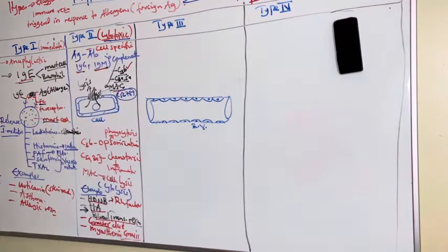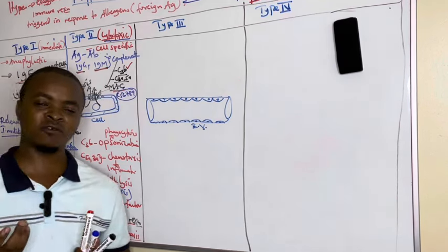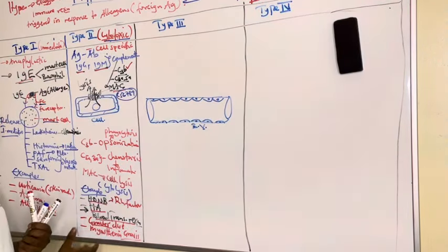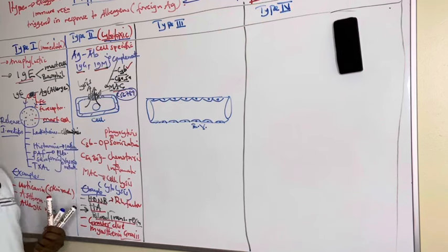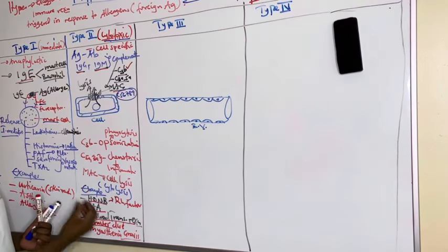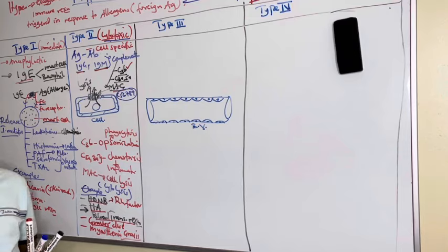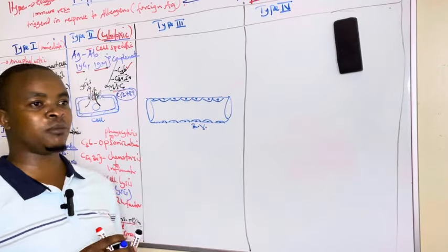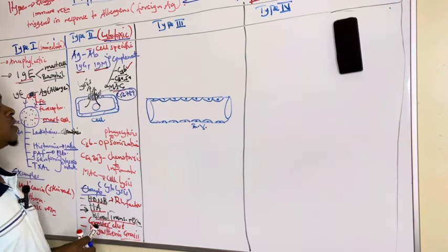So this is what we can discuss. Always tell us what triggers it, tell us how it is brought about, and give us at least 3 examples. And in objectives, we can always ask you that the following reactions are type 2, except. So you should be able to tell us different examples of reactions under each type, so that we are able to pass our exams.